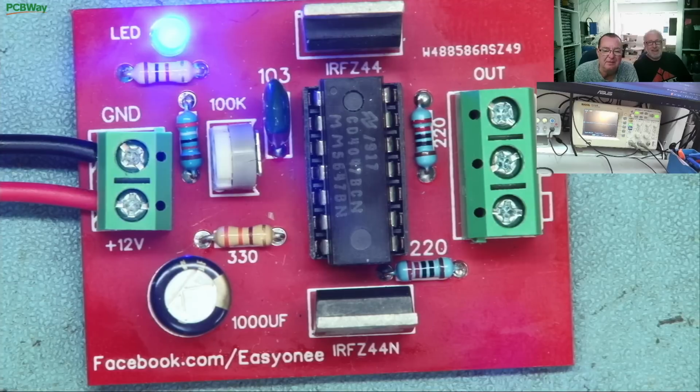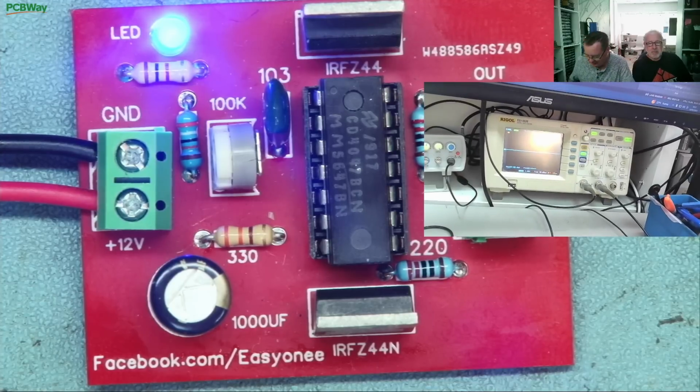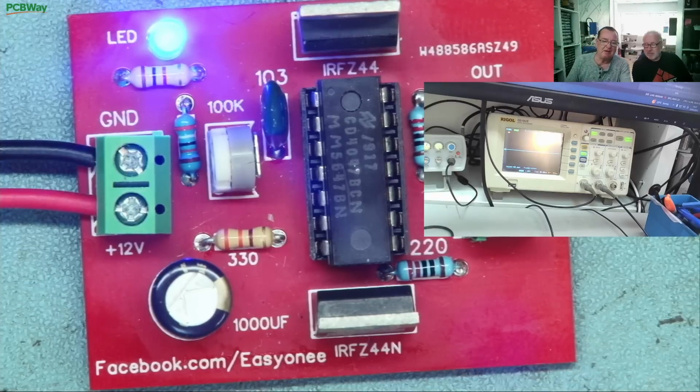Let's see. Let's make this a bit bigger. Hopefully you can see that, guys. All we need to know is, does this oscillate? Do you like the crazy angle that's at?